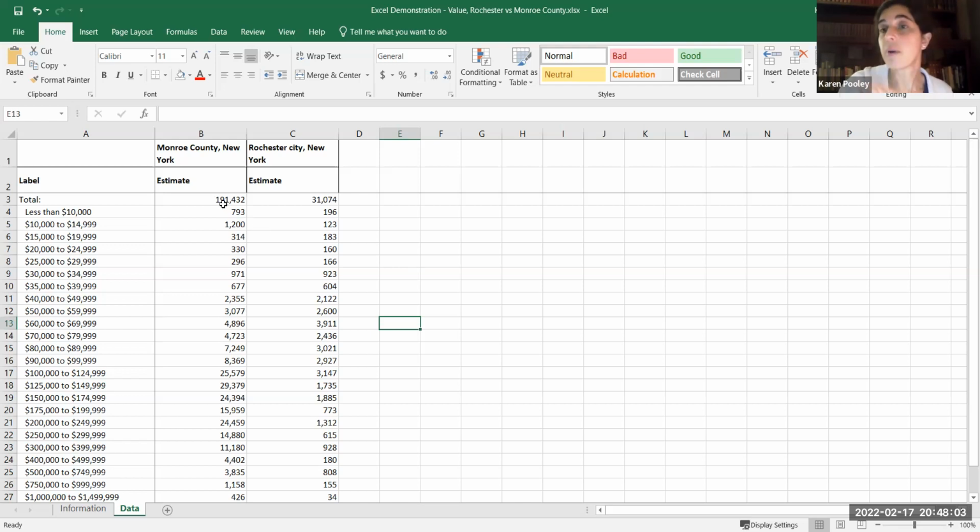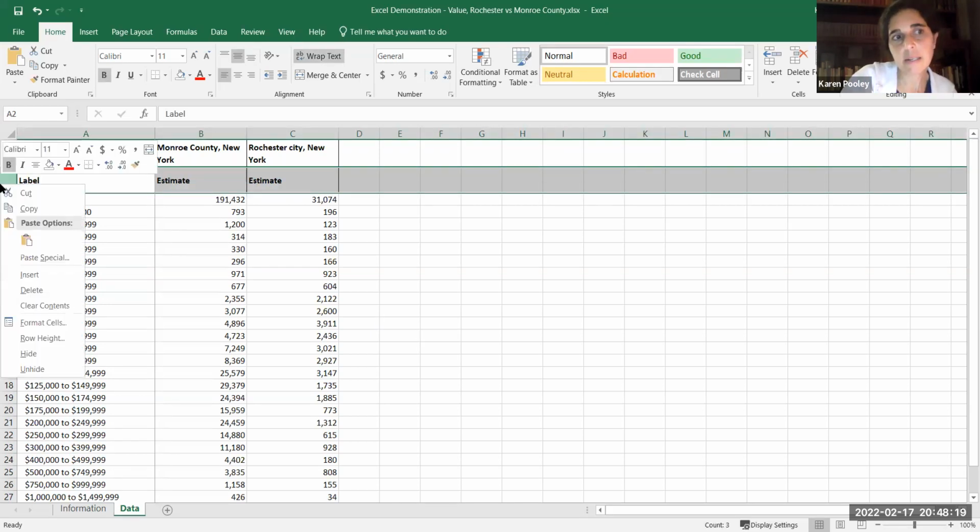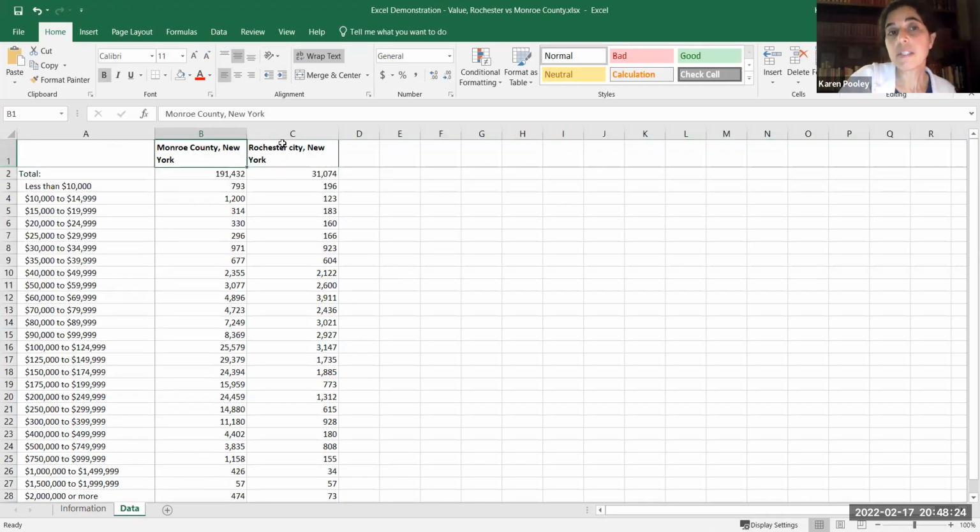You can click on them one at a time, or, like I said, you click on any one with that green triangle, highlight the whole area that you want to fix, and you can fix them all at once, just like I did. All right, so here we've got all of these categories. One thing I'm going to do to make my life easier, I'm going to highlight this row, right click, and get rid of it because I don't need this row. And I know this is sort of too long for the labels I'm going to want in my graphic, so I can fix that right here.